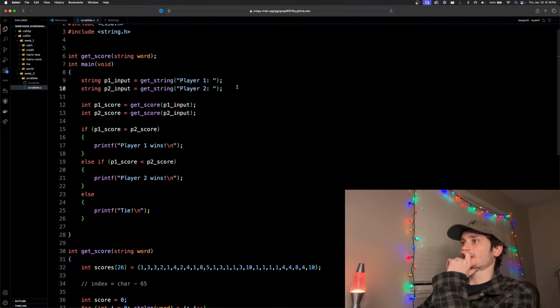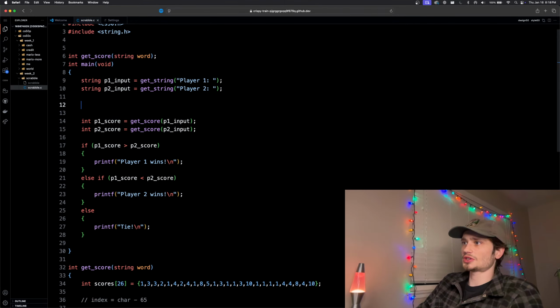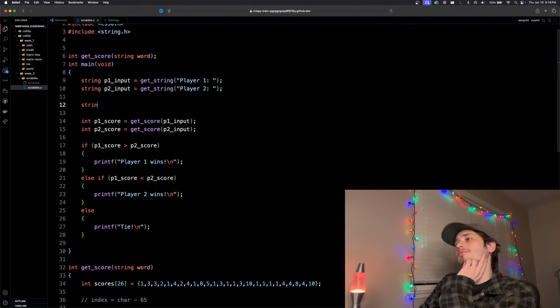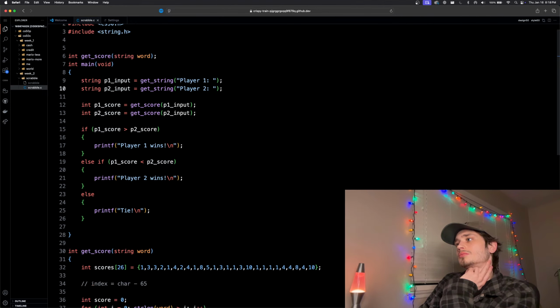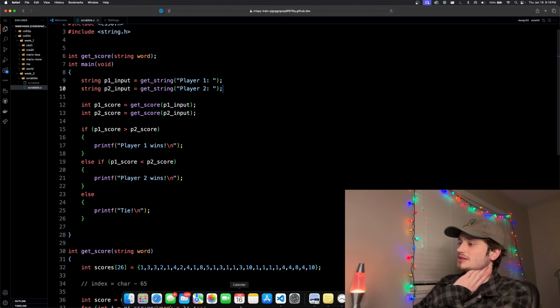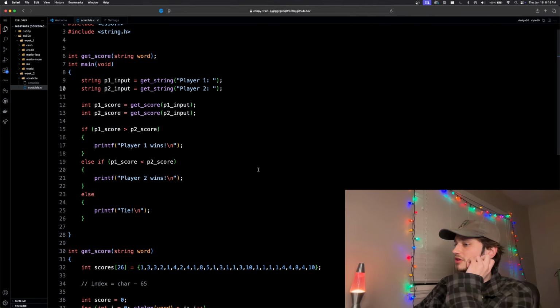So let's take a function, and we'll call string is P1. So actually, should we convert every character to a capital or just handle the case if it's lowercase? Probably just convert it to all capital.